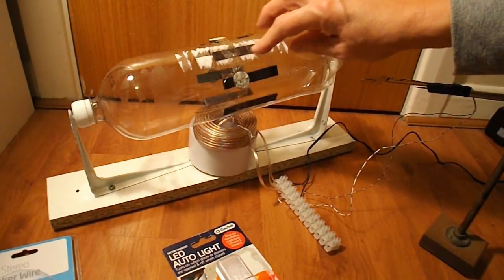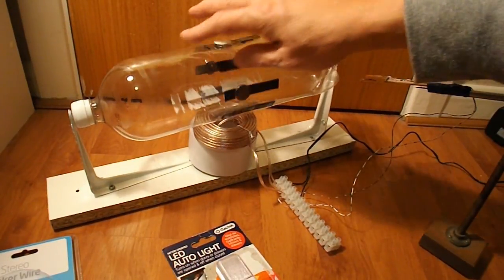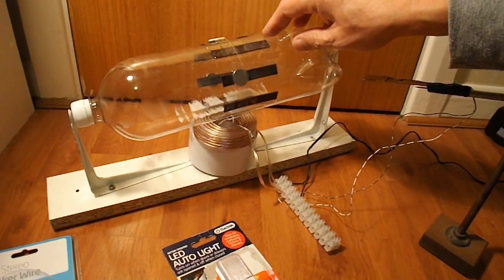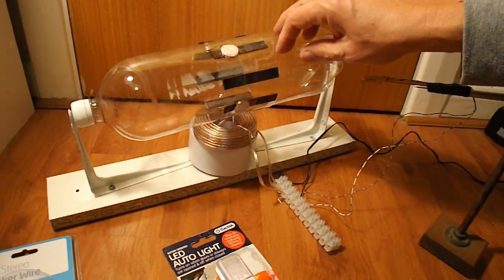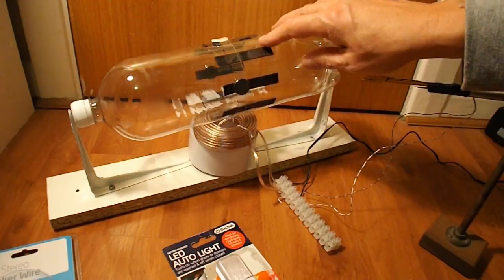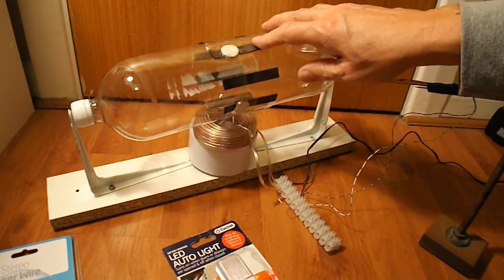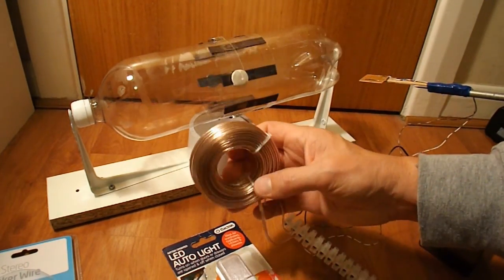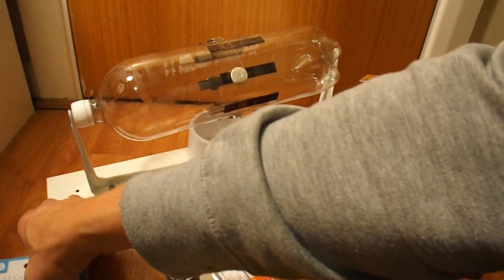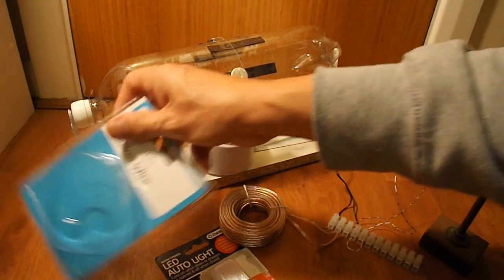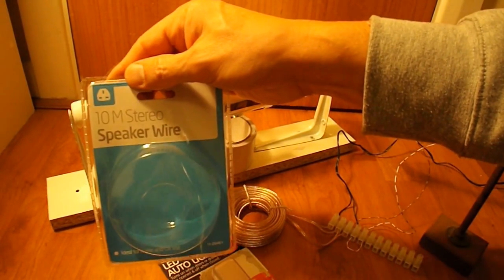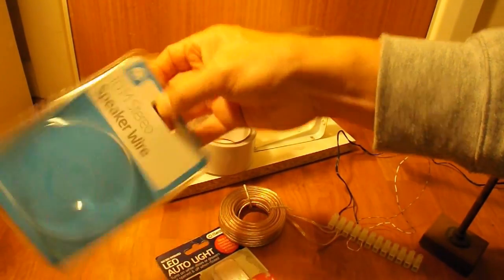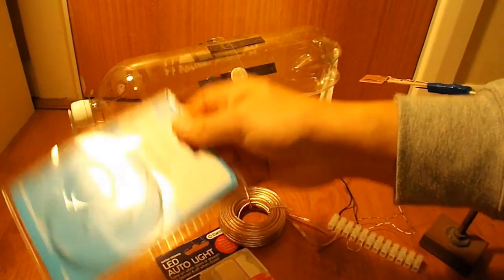I stuck eight strips of magnetic tape on the outside of this 2-litre pop bottle, but I didn't get anything like enough magnetic power from them to actually make the pulse motor work. I used my coil of speaker wire. That's 10-meter stereo speaker wire, it says there. That was from Pound World, for a pound.